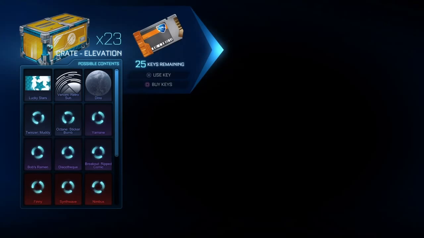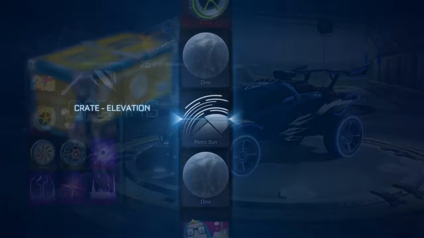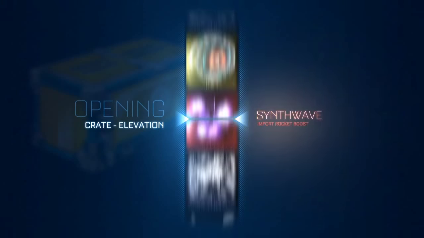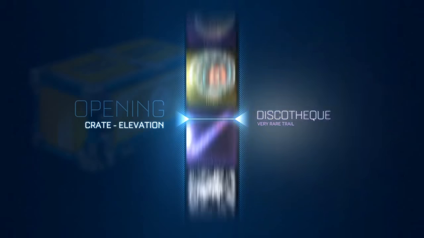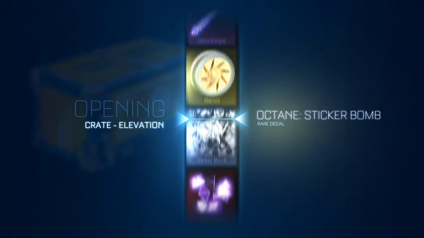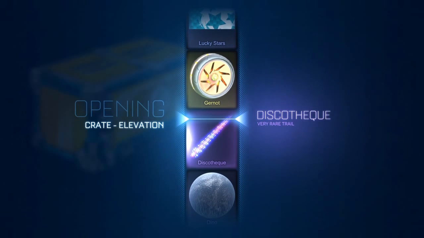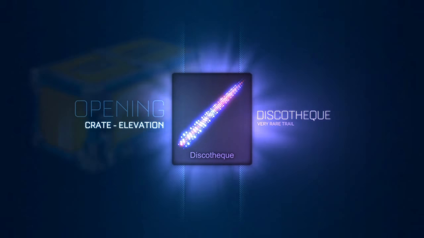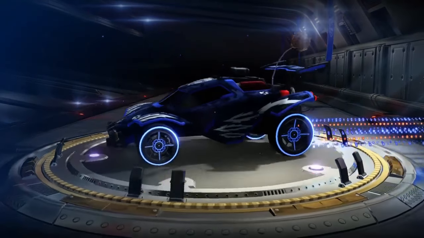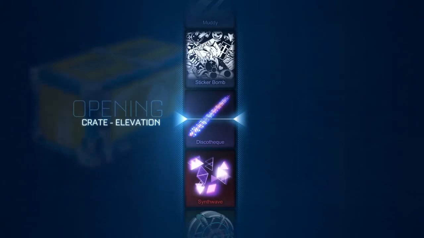I'm going to start us off with the 23 elevation crates. There we go. Come on. All I'm asking for is a black market, new or old, I honestly don't care. Man, my throat feels really scratchy. But oh, starting off with a Discotheque very rare trail. Is it going to be painted? Are we going to start off really strong? No, it's not painted, but it still looks nice with my car.